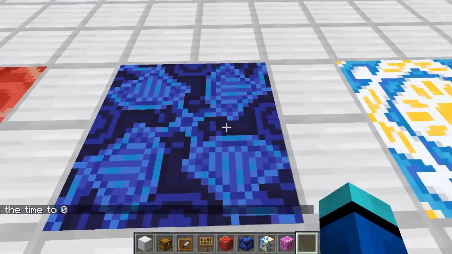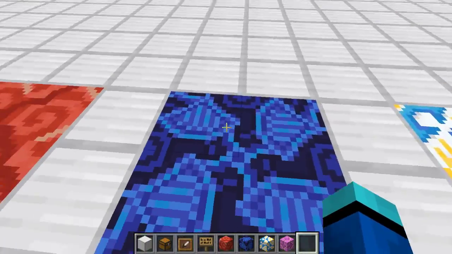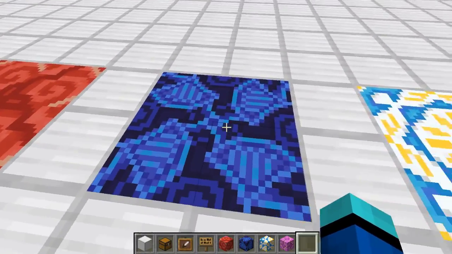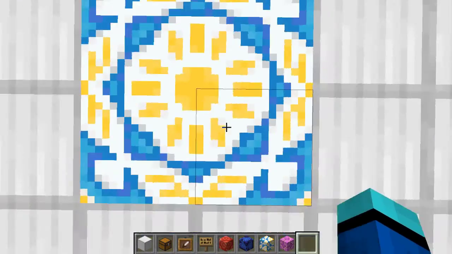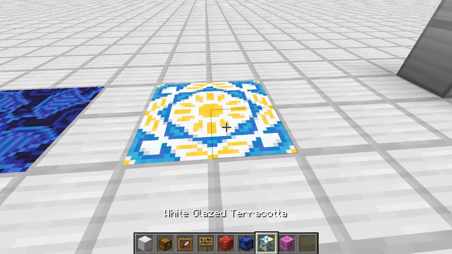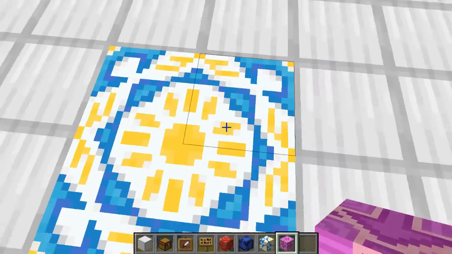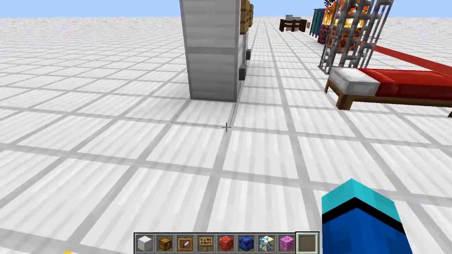If I use the blue ones, you can get this weird pattern. I don't really know if this looks like a diamond or more like an ocean kind of pattern. I don't know, a little technology-ish. And if you go to the white one, this is kind of cool actually. Some of them give you some really cool patterns, such as this one. The white glazed terracottas actually make up a sun if you place them in this order. Basically, if they're placed correctly, with each one facing to the side of the other one.